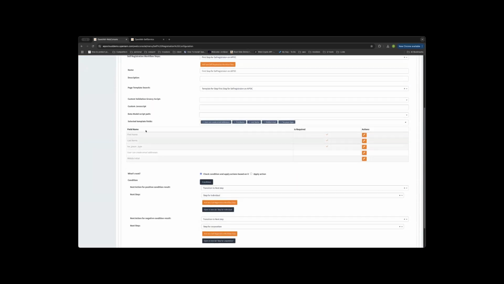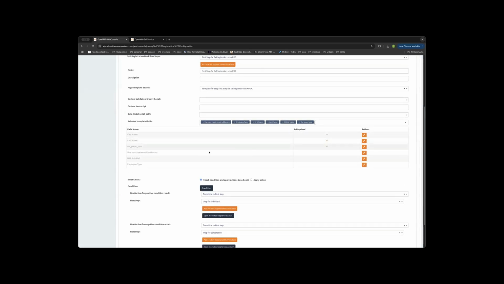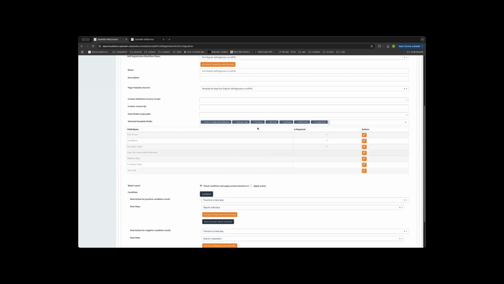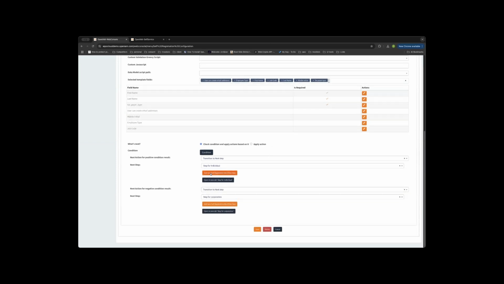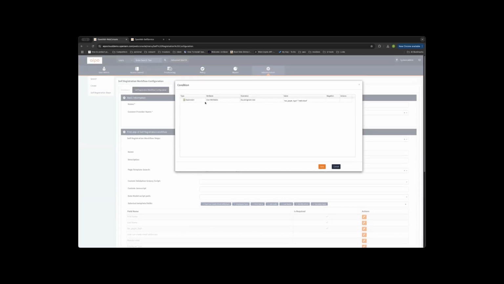So the first step, right, we have the fields that we've picked. And here, if I want to, I can add other fields to it. So it's not drag and drop like it is on the other side, but you don't need to keep going back and forth between the page templates in this. And so here you can say, well, what are the conditions, and I can define some rules.